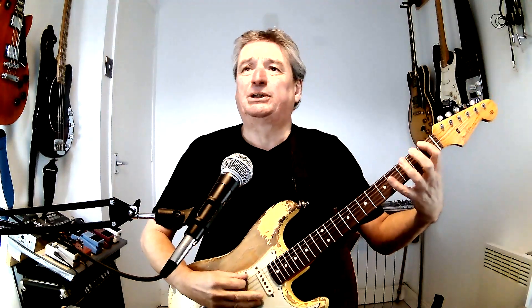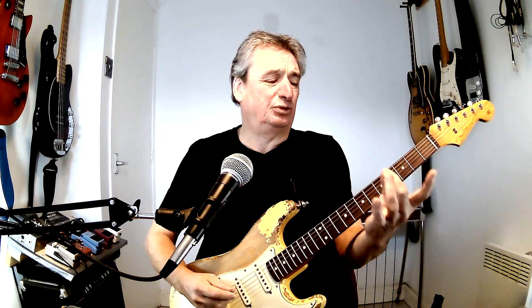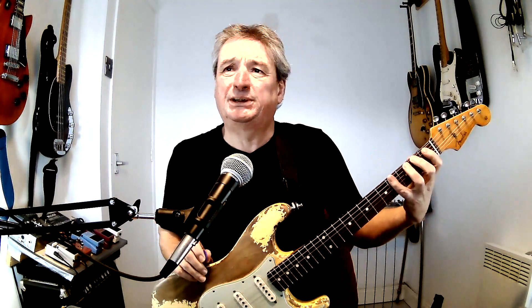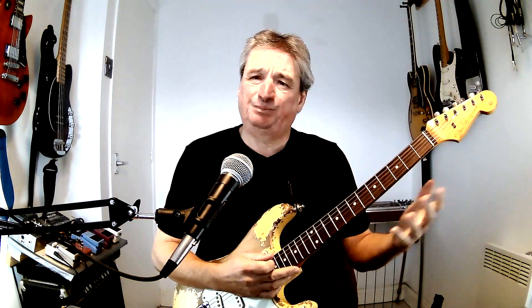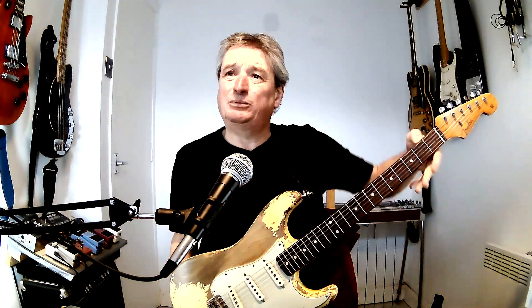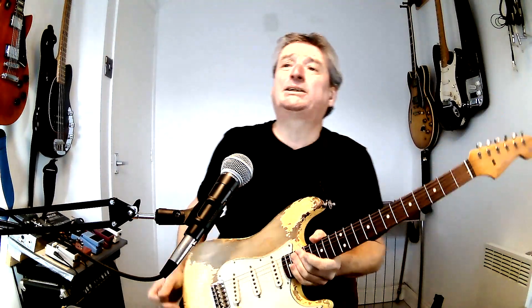We're going to start on the sixth string. As a rough guide, imagine pinching your thumb and your second finger together — that's pretty much where you want to be on a guitar neck, except with the neck in between. It's different if you're playing chords, with your thumb over the top, or doing huge stretches or bending strings. But for straight exercises, think of just pinching your second finger and thumb with the neck in between. Your thumb should look like you're trying to put your thumbprint on the back of the neck — you don't want your thumb cocked over, because as soon as you try to move anywhere, you're just going to fall off the neck.